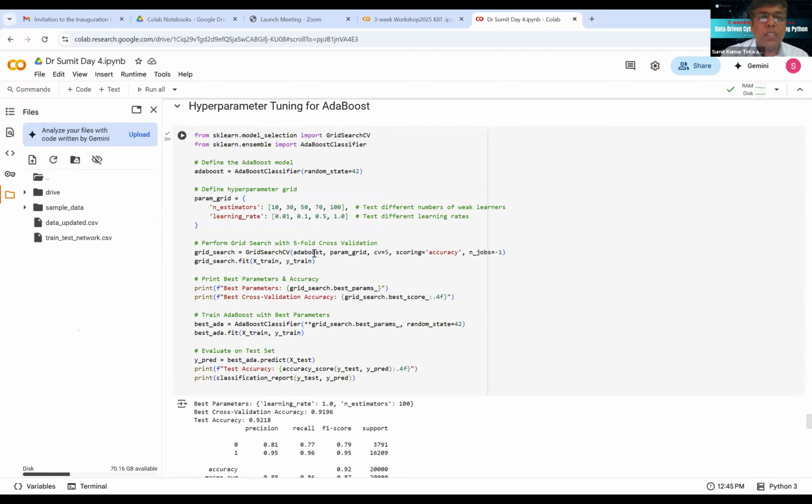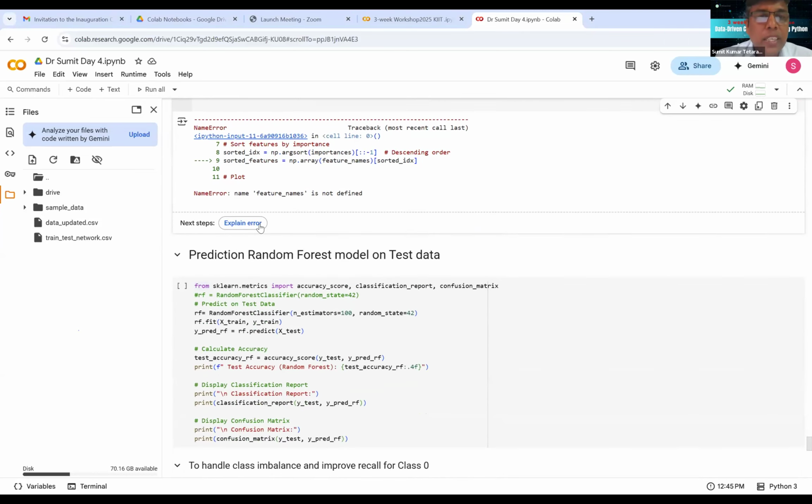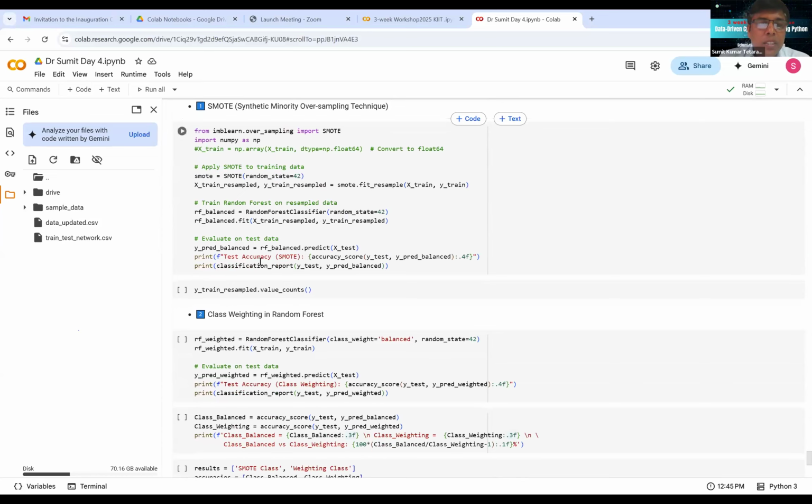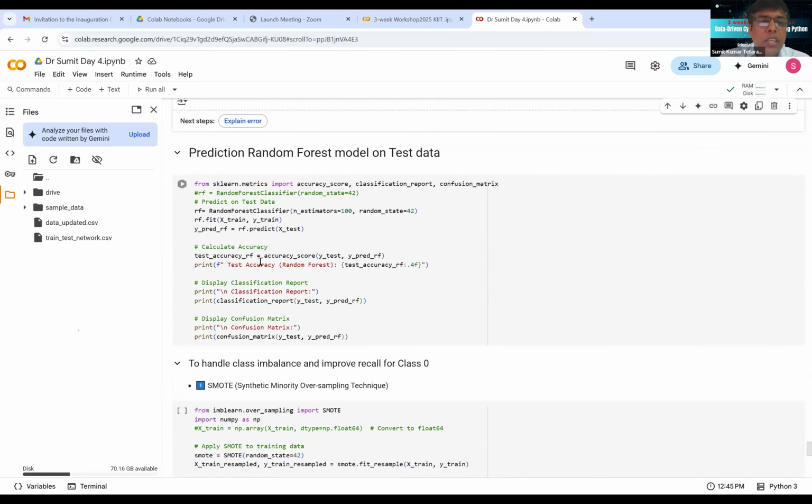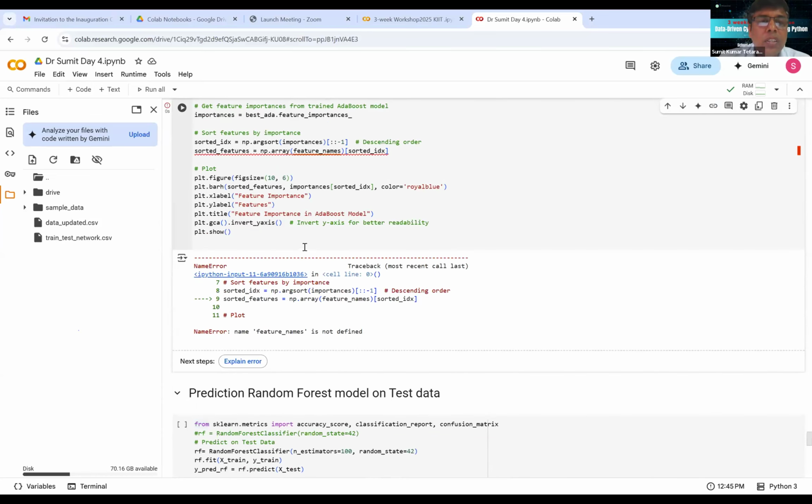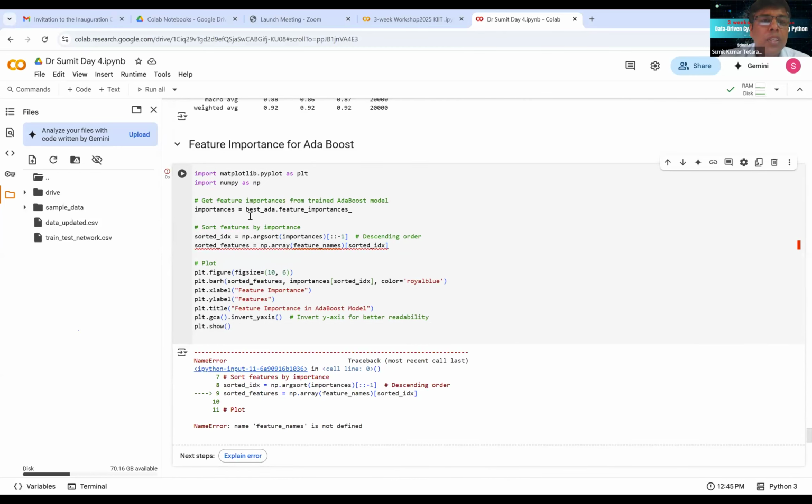We will check where the feature name is. I think we have to add it. Okay, let's check here. I also have some features. We will add the feature importance, since I deleted something.